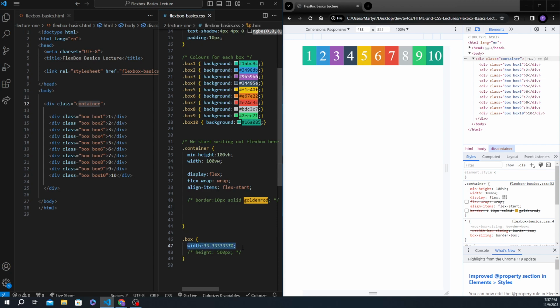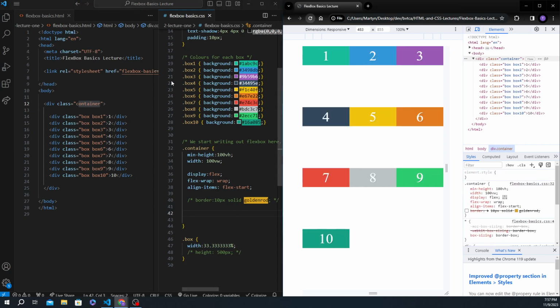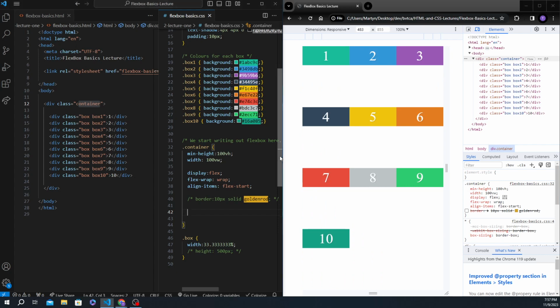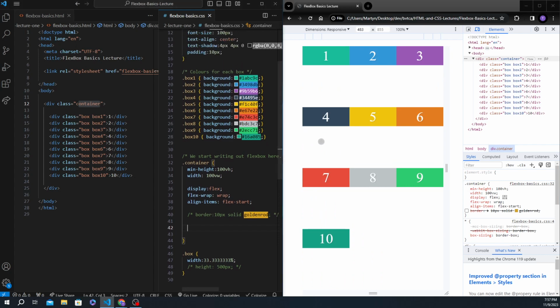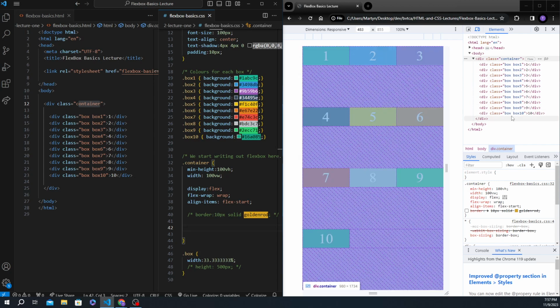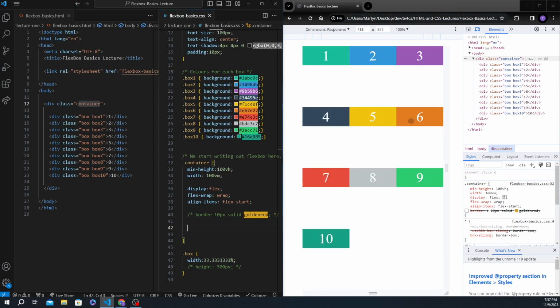And that's interesting. We see that it has stacked, but there's extra space. I believe this is because of the align content defaults as well.